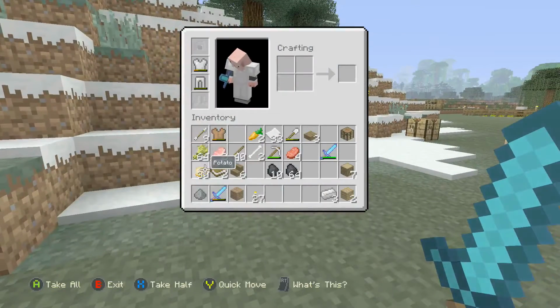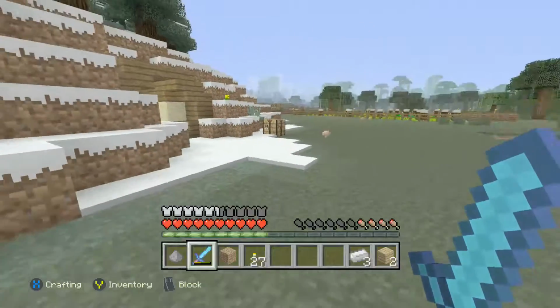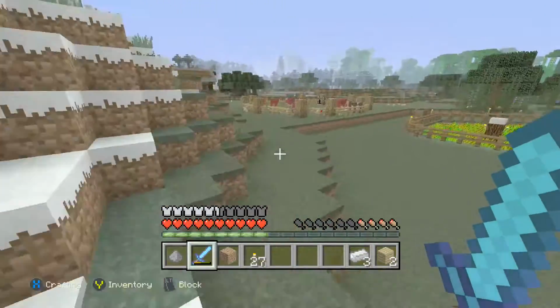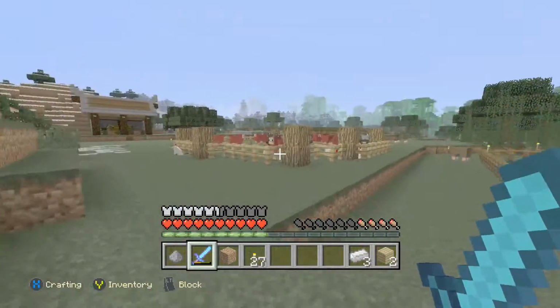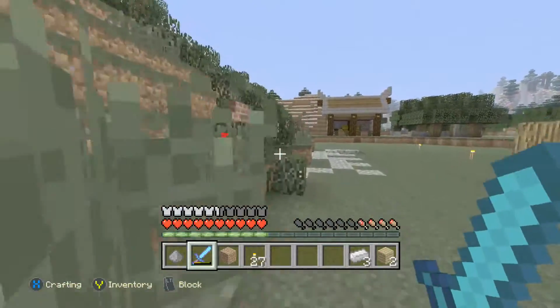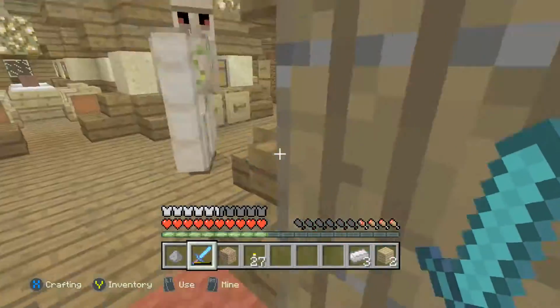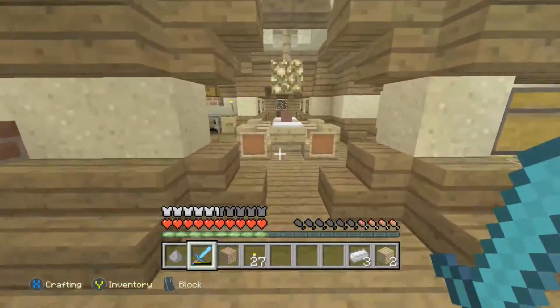Do I have any food on me? I do not have any decent food. Let me grab some food, and I'm going to take my horse, and I'm going to show you guys what else Zombie helped me on, because the farm and the storage room was not enough for this man. He had to go above and beyond and help me out with something a lot greater that's going to benefit me in the long run.